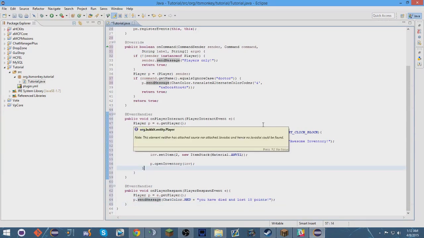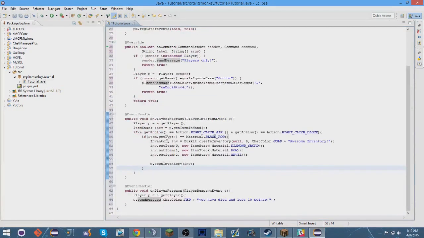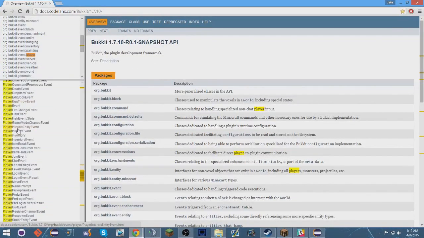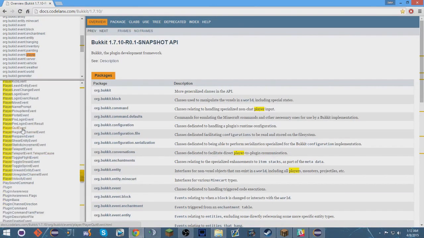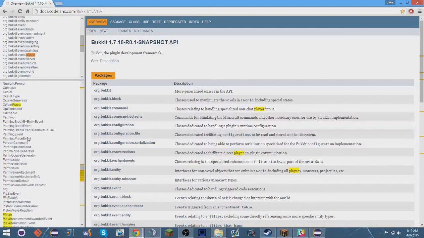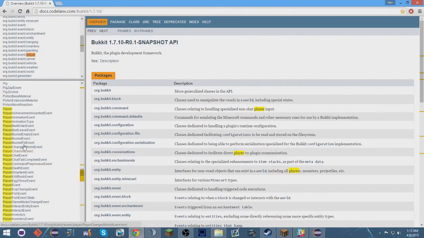And what else can we do? Basically guys, there's a whole list of these events, a huge list, and I'm going to bring it over here. There's all of these events, and these are only player related events, you can use all of these. I'm going to leave this in the description. It's basically something called the Javadocs for Bukkit, and you can do a lot of stuff like player chat events. Whenever people use MuteChat plugins, you can do that.